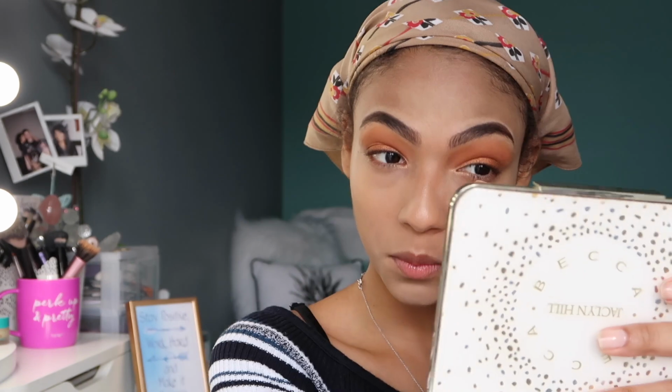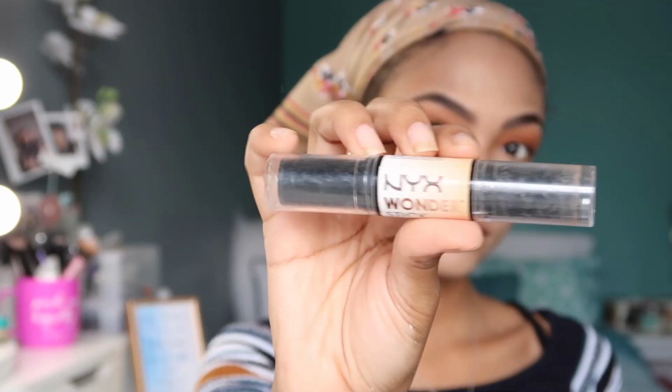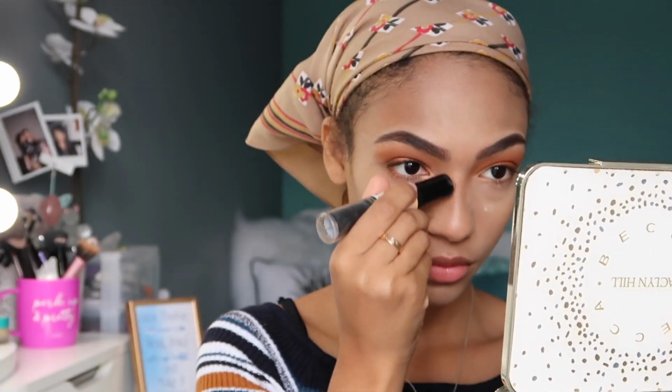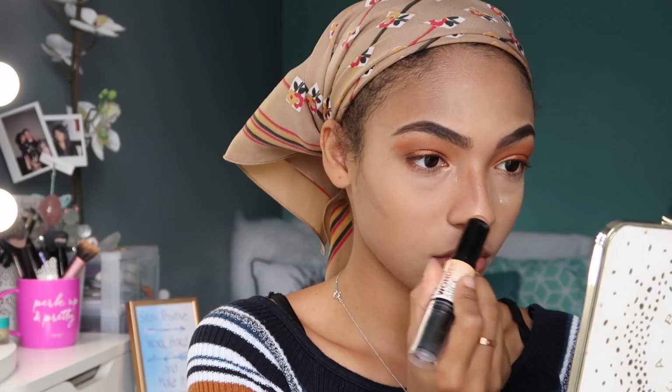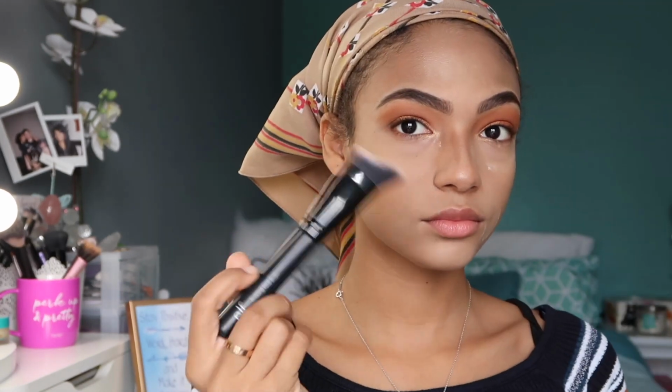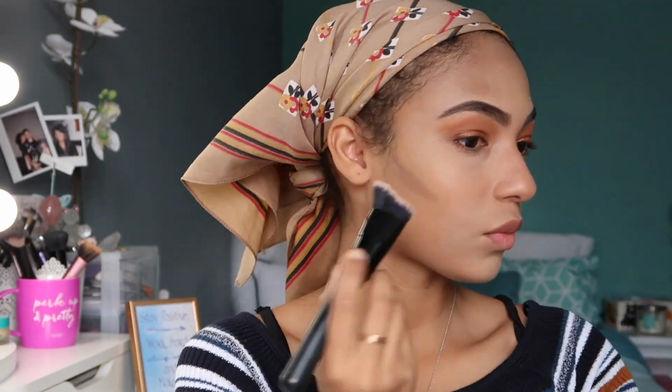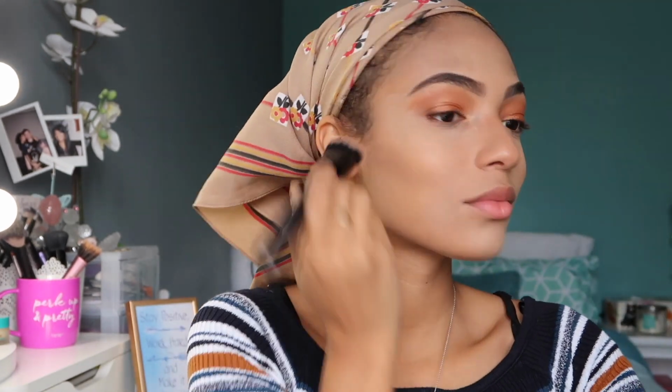After that, I use my Laura Mercier translucent powder to bake and set everything. To contour my face, I used the NYX Wonder Stick. It has a really nice creamy texture and it's very easy to blend, so I really like it for that. For blending everything, I used the e.l.f. Sculpting Face Brush. It's a really good brush, especially for nose contour, because it doesn't really move the contour and it keeps it right where you applied it.